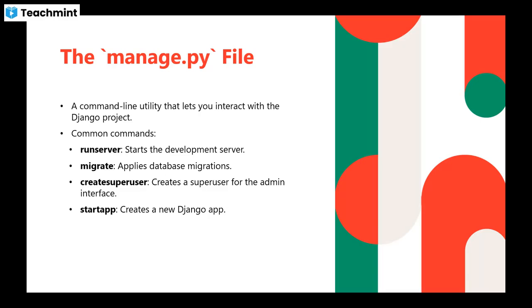And there is createsuperuser, which means creating an admin user for your project. As I said, Django comes with a pre-installed admin user interface. To log in to that admin interface, you have to create a superuser, meaning an admin user for your application. You can create that admin user using this manage.py file.